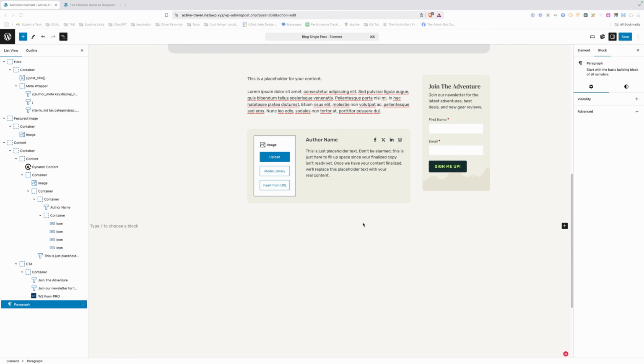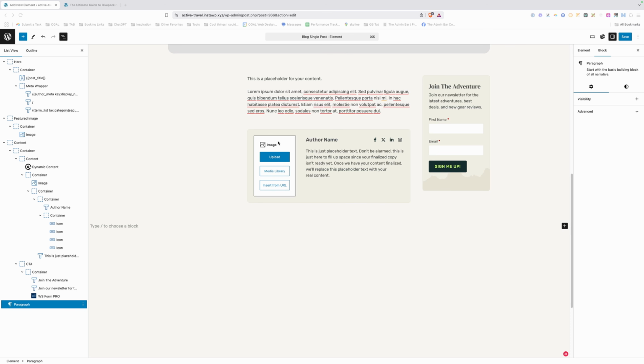Now, as far as bringing in all the information dynamically, there are a few things here that we can pull directly from the WordPress settings already, and then a few things we're going to need to make custom fields for. I know we can bring in the author name and the author's bio from the default fields that are a part of the user profile, but by default, we don't have a field here for all the links for their social media, so we know we're going to have to add that using ACF.